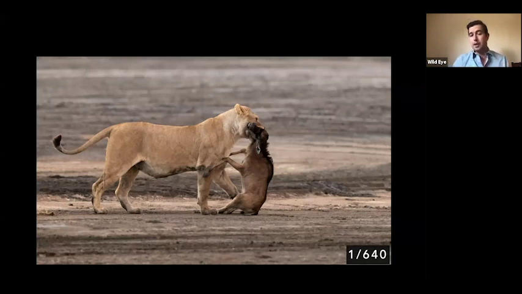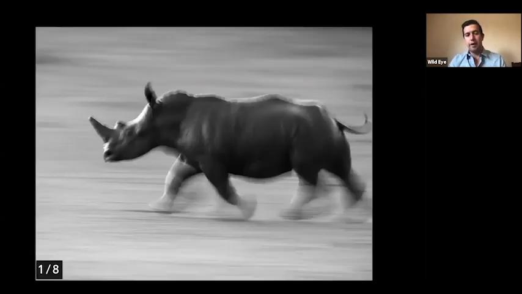Now, a lot of the time, and I spoke about this in my previous webinar as well, people worry about shooting high ISOs because of the grain that you might get. In a situation like this, it's either having a fast shutter speed and being able to capture the frame, or having a bit of noise in the image. In this particular case, a bit of noise is the price I'm willing to pay to be able to capture an image like this, if that makes sense. Okay, so shutter speed, very, very important.